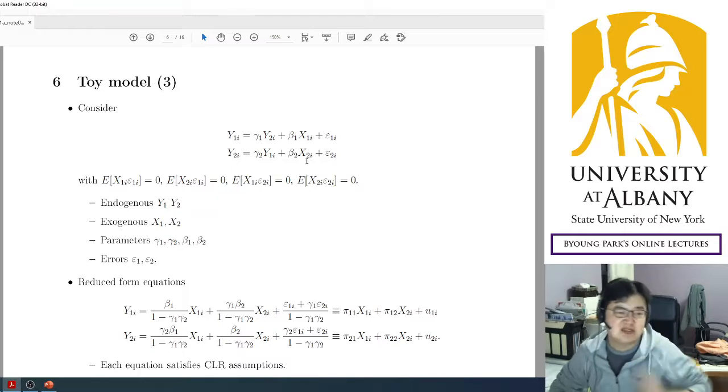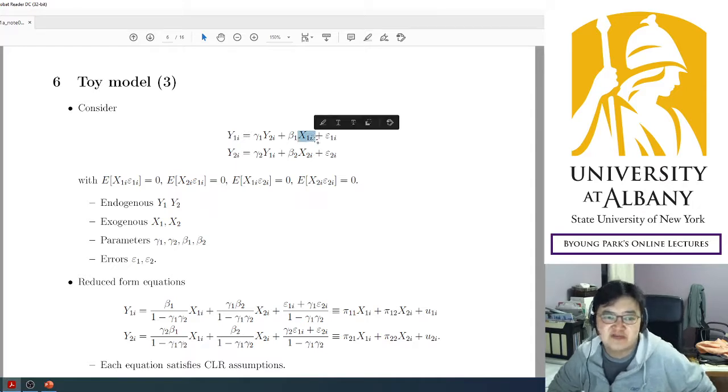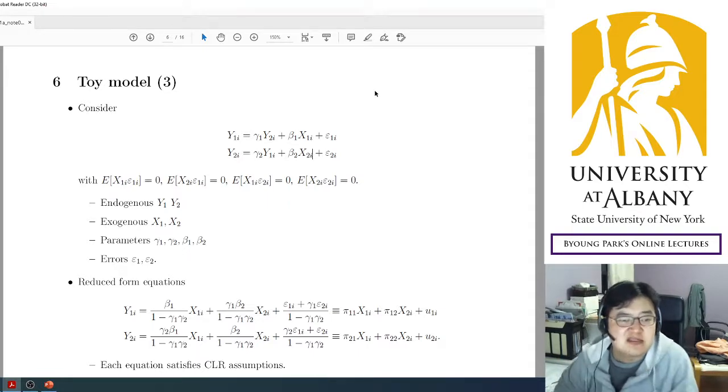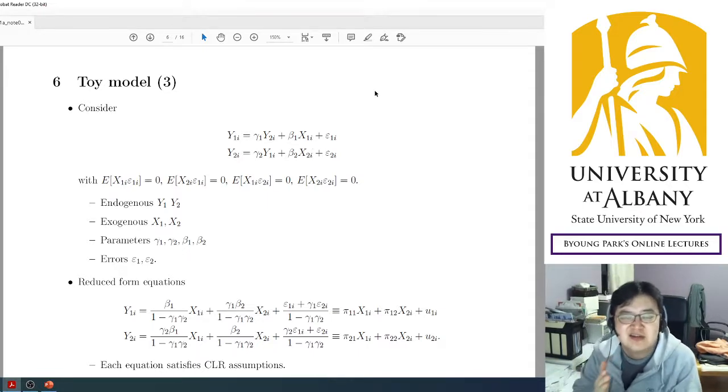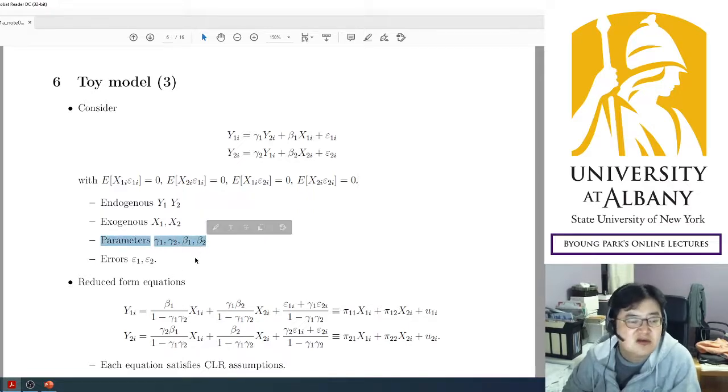Usually in economics, if you think about demand and supply, then we call x1 the demand shifter and x2 the supply shifter. It's a common assumption, because this is identified. Now there are 4 exogeneity assumptions, and you can guess, okay, 4 assumptions for 4 parameters. It's good, and we may be able to identify them.